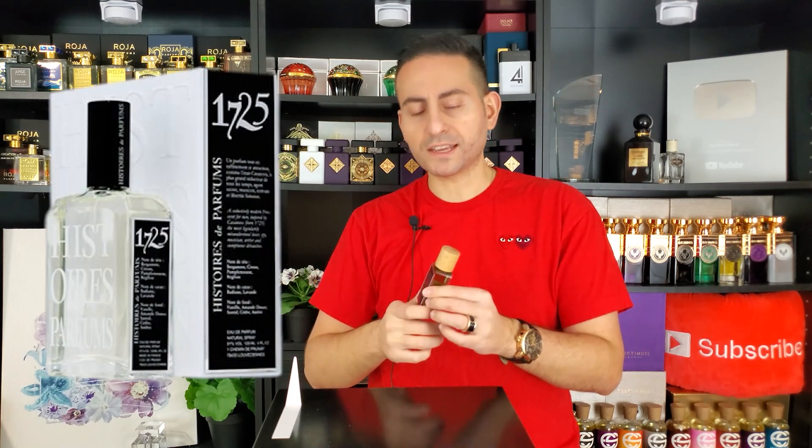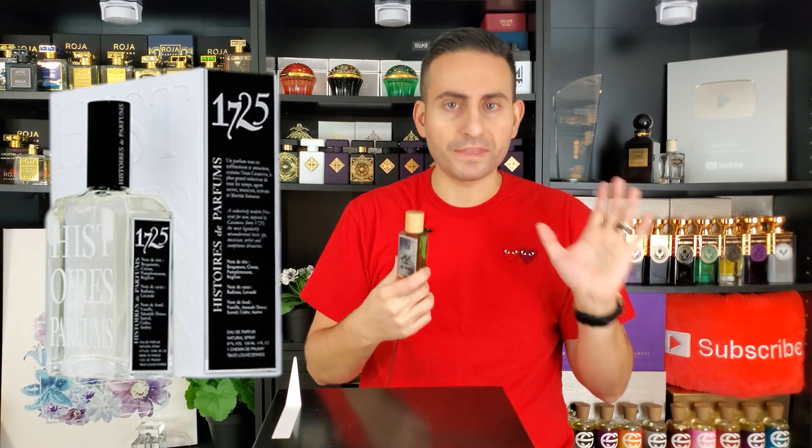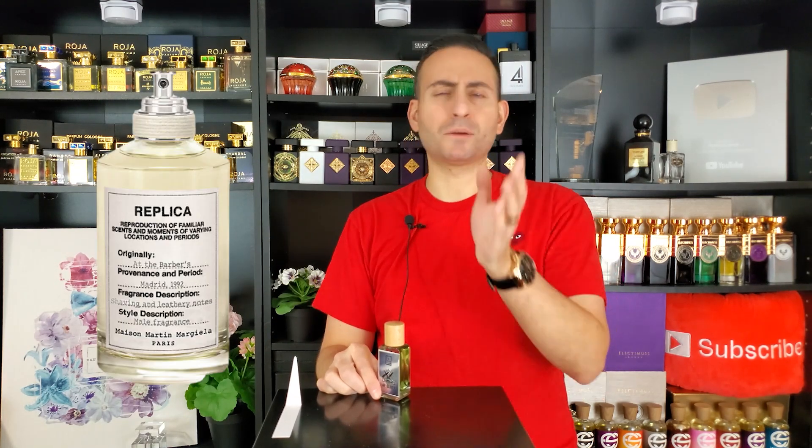I really love that they didn't go in an overly powdery direction — something like Invasion Barbare by Parfums MDCI or 1725 Casanova by Histoire de Parfums. They did not take that route, which I think could have been a bit of a cop-out — just making it 80% similar to one of those explicitly heavy barbershop fragrances. I'm glad they actually lightened it up. They added a nice bit of musk, citrus, lavender, and green notes. There's also patchouli in the dry down, though it's secondary to the musk. The amber is almost not even there — nothing sweet or balsamic — but the longevity is there. I also like that the liquid inside is a bit on the green side of things, which kind of conveys that barbershop vibe.